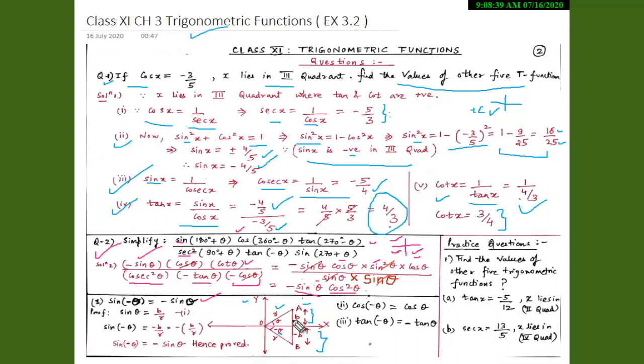Since we know that sine theta is equal to P upon H, sine theta will be equal to B upon R, and this is our first equation. Similarly, sine of minus theta will be equal to minus B upon R. Taking the negative common, in the bracket we get B upon R, and we know that B upon R is equal to sine theta. So sine of minus theta is equal to minus sine theta, then cos of minus theta will be equal to cos theta, and tan of minus theta is equal to minus tan theta.